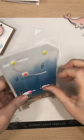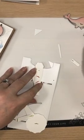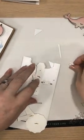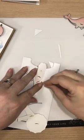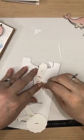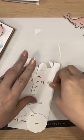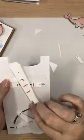Poke it through there, poke it through the slot, turn it over, grab another washer. Close it. And see, if I wasn't talking to everybody and trying to keep up with chit chat, it's actually a very fast process. You just throw the brads on where they belong, and that's it. You're done. So I'm going to move this over here.